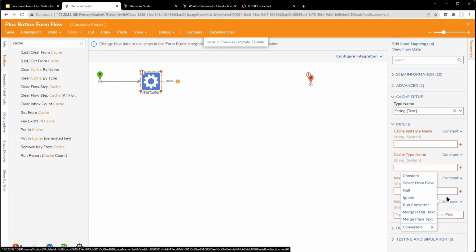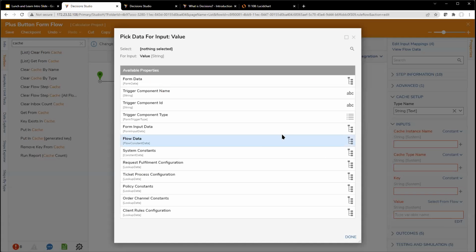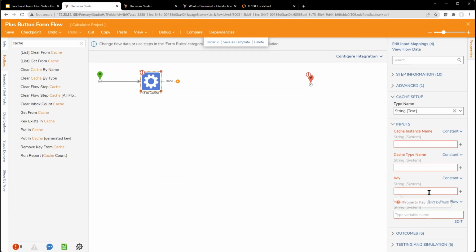I'm going to keep it simple for now, and not worry too much about the key or multiple users on the same calculator. So my key can simply be current operator.